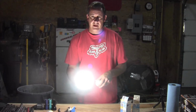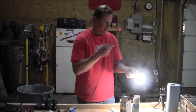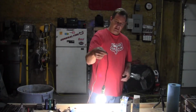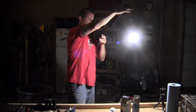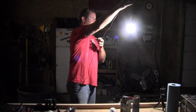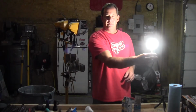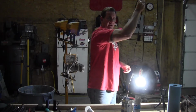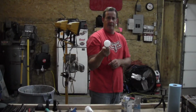100 watt. 60 watt. The 100 watt is definitely brighter. Let's try the 60 watt with the lights off. 60 watt with the lights off. 100 watt. I think I definitely want to go with the 100 watt. I don't know why that wouldn't work. So anyway, on to bigger and better things.